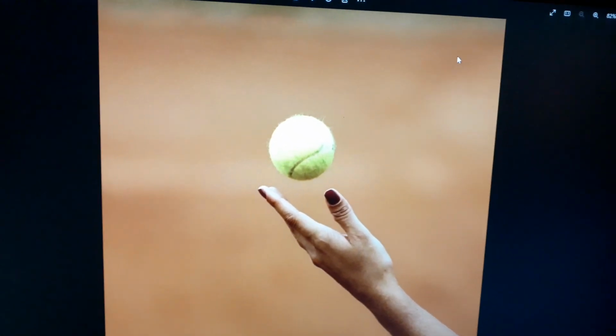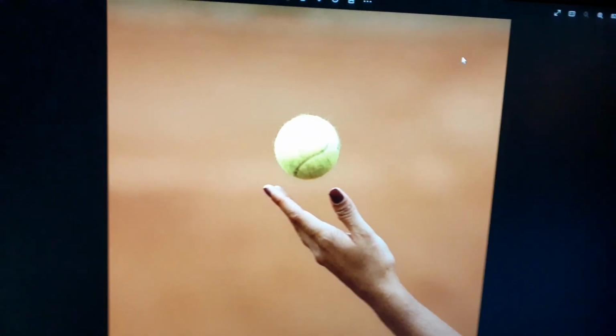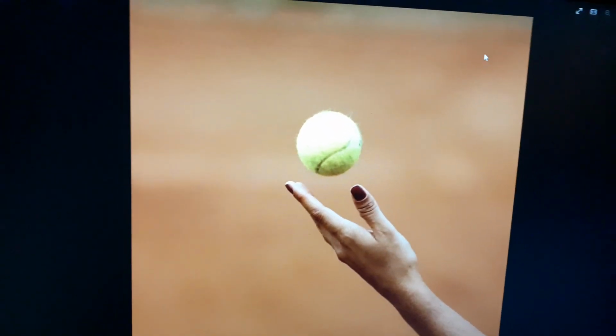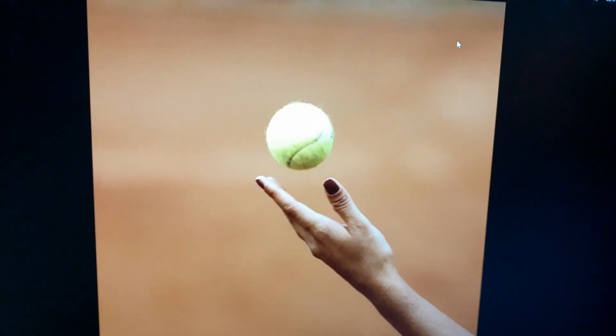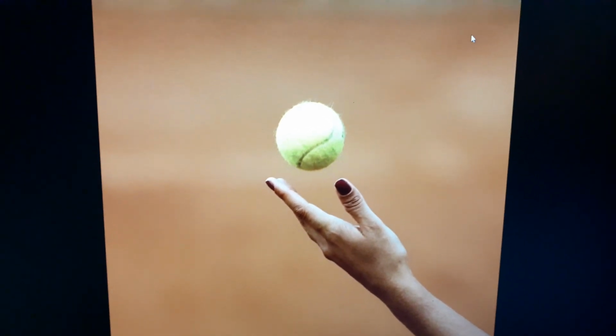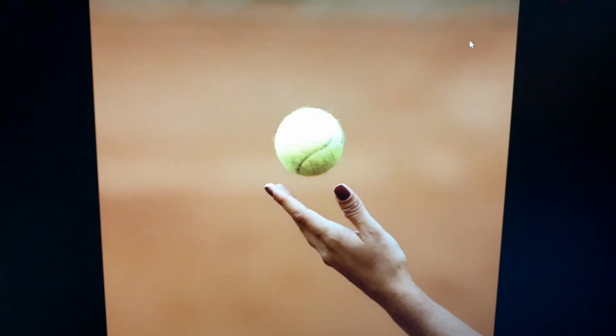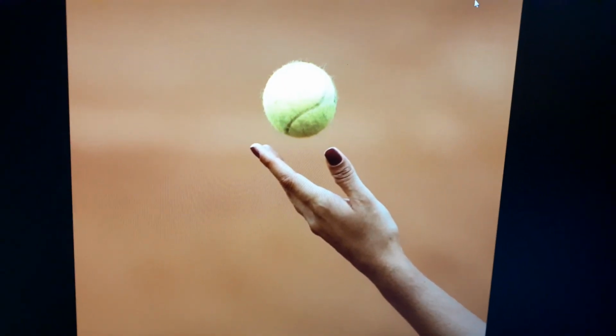But we still got a downward nature to things. So when I throw that ball, it's going to go down. You know what I mean? It can go across a little bit, but it's not going to go across like the distance it would make if I roll it across a playground. You know what I mean?